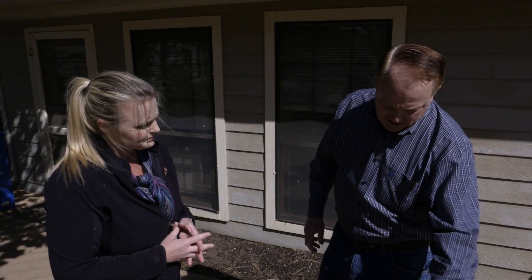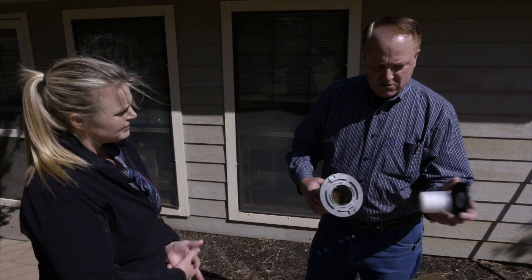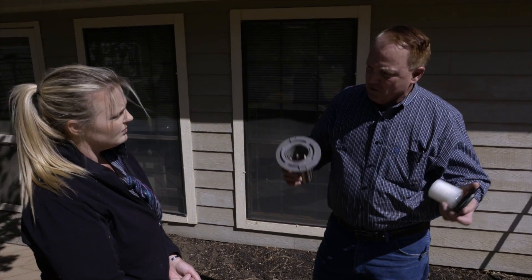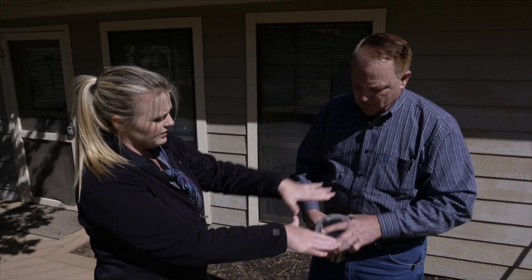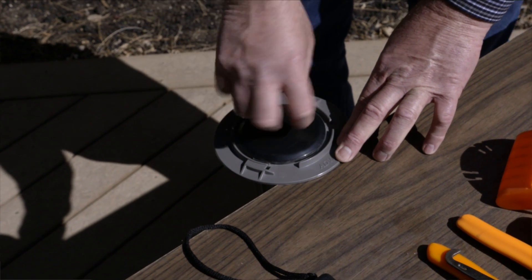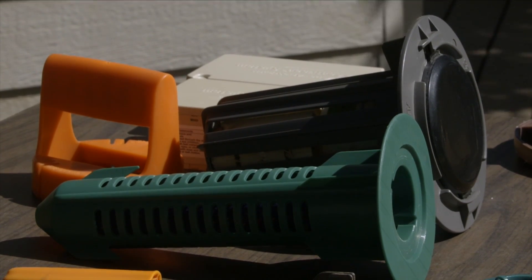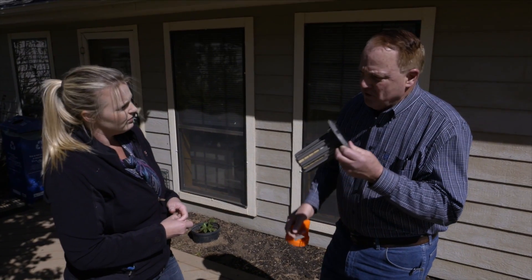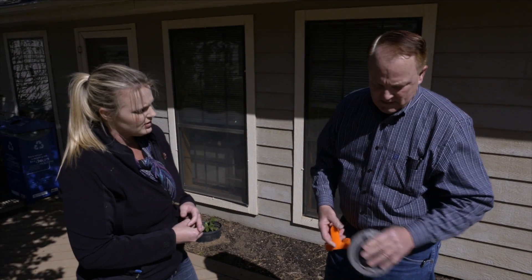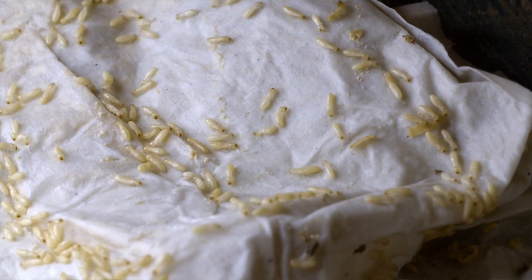There's more than one commercial station — this is the Centricon system, the advanced system where the bait materials are in little compressed pellets. Once the termites find these, they take it back to the nest and feed the rest of the colony. These are buried into the ground; all you'd see is the cap at soil surface. They're very pet safe because the caps lock on tightly and require tools to open. These are insect growth regulator chemicals — not standard insecticides — so they're very low toxicity to humans and mammals. They disrupt termite biology so they can no longer molt successfully.